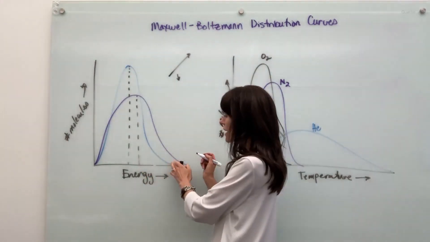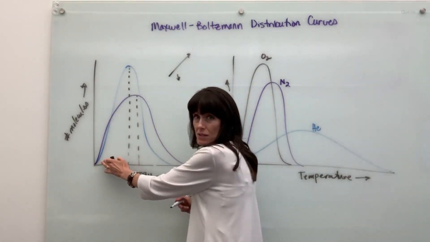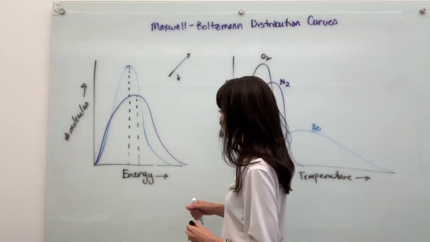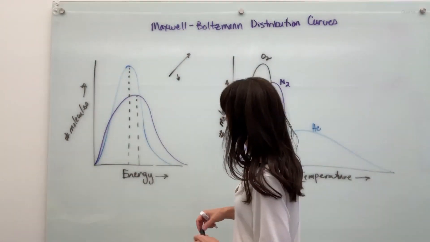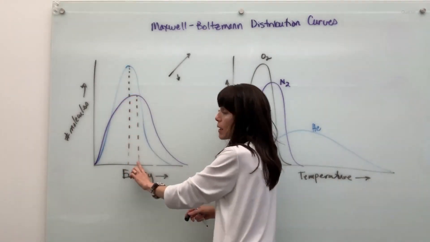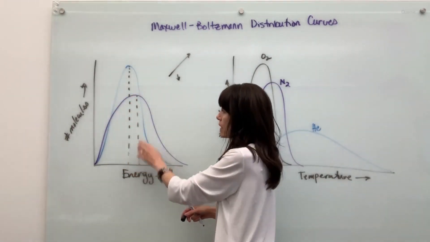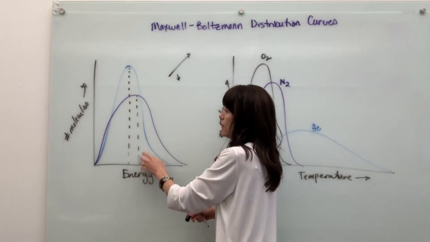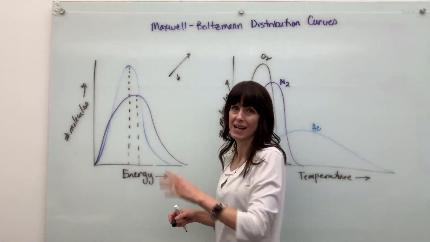Up here, we have the really high energy. Down here, we have the really slow, low energy. The average, that's what you want to look at, is that top of the peak, the apex. Pull that down and say, oh, this curve, the purple substance has a higher energy.